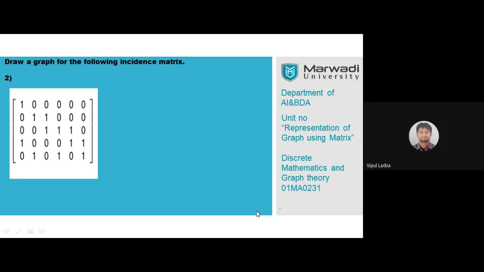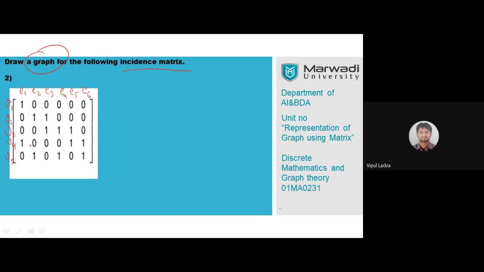clearly mentioned कि जो आपको matrix दिया हुआ है वो कौन सा है, whether it is an adjacency matrix, क्या वो adjacency matrix है, क्या वो incidence matrix है. So clearly लिखा हुआ है, देखिए, it is clearly mentioned over there in the instruction. This is one of the incidence matrices, and you are supposed to draw a graph from this. So first thing you will do, you will label your vertices V1, V2, all of you will use similar notation, V1, V2, V3, V4, V5. That will be the labeling of vertices, and for edges you will use E1, E2, E3, E4, E5, E6.